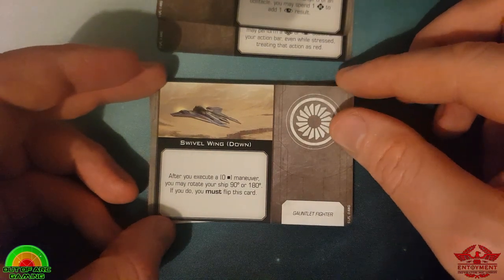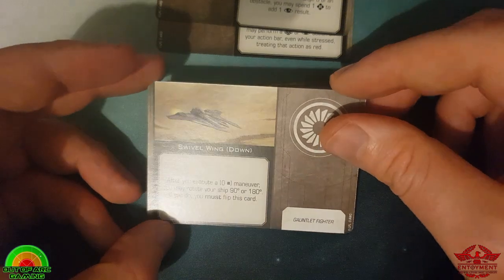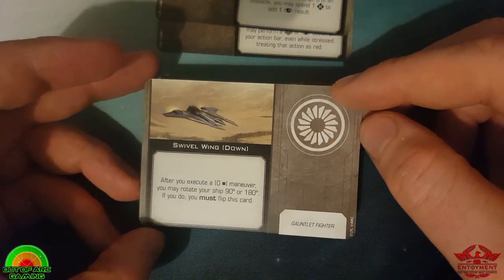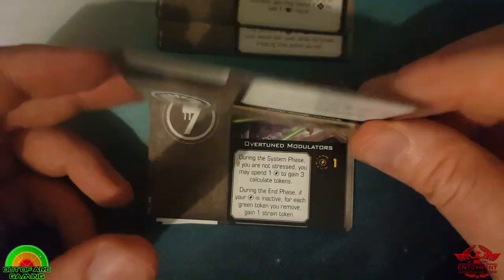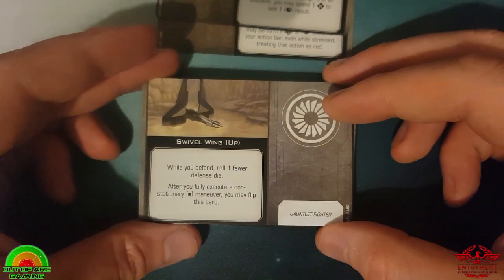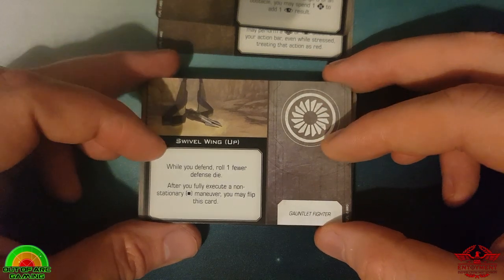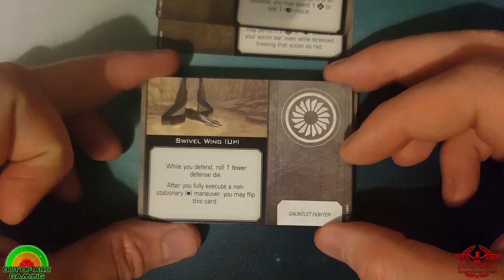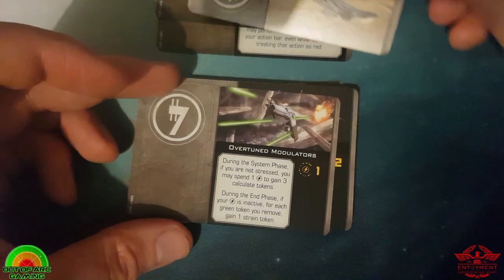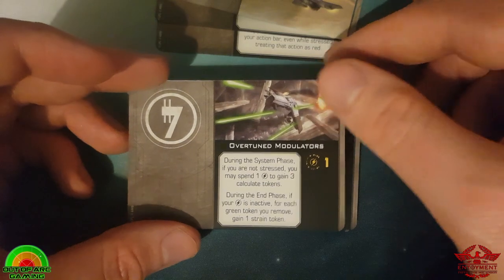Swivel Wings Open. After you execute a 0 maneuver, you may rotate your ship 90 or 180 degrees. If you do, you must flip this card. While you defend, roll 1 fewer defense die. After you fully execute a non-stationary maneuver, you may flip this card. Overtune modulators, we've seen these a few times recently.